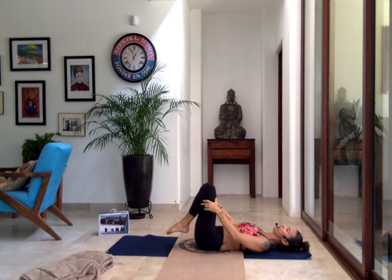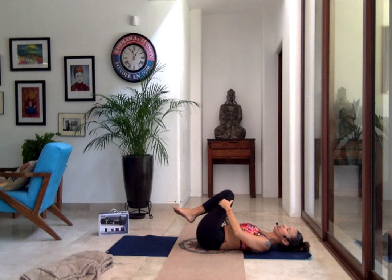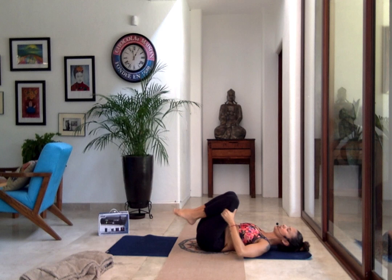Now, counterclockwise, vamos a ir contrarreloj, inhalamos 12, ahora te vas a ir a 9, a 6, a 3 y a 12. Same movement. Inhale. Exhale, going to 9, 6, 3, and 12. Warm up your back.